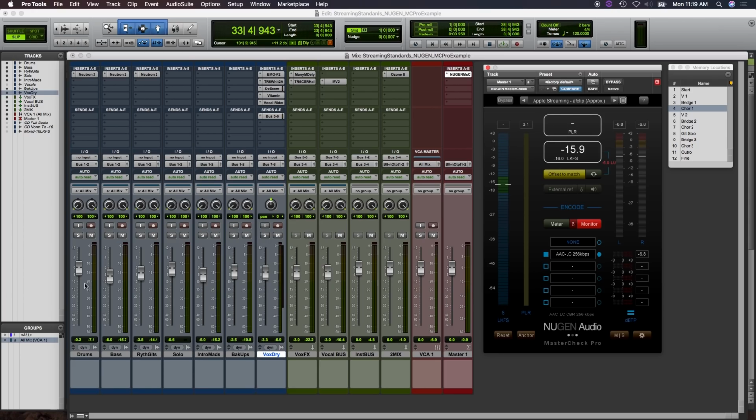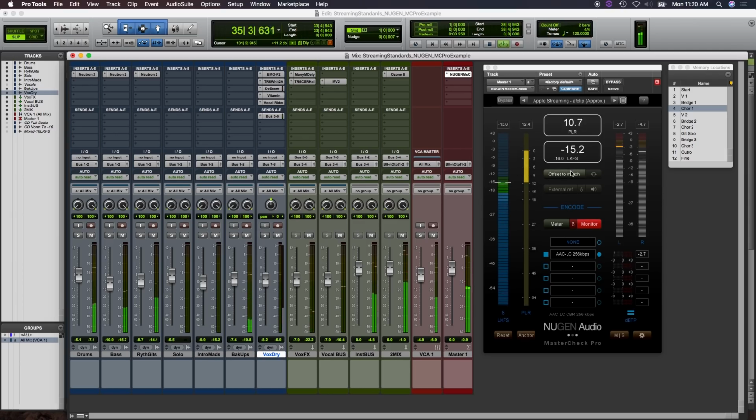And one way to do that is I've taken all of these tracks and I've assigned them to this VCA fader. Now I'm going to deactivate offset to match, and I'm going to lower this down about 5 dBs. And this is one way to do it. Let's say -4.9. Now when I play it back, my playback LKFS should be around 16 already. Let's bring it down just a little bit more. And what I'm doing now is I'm taking the entire mix and I'm tweaking it. I'm customizing it.